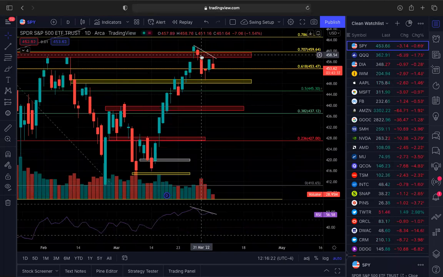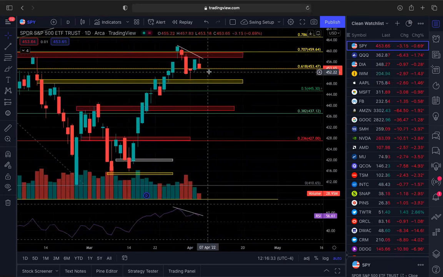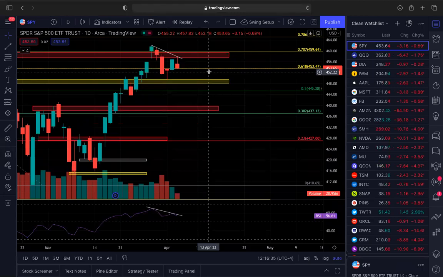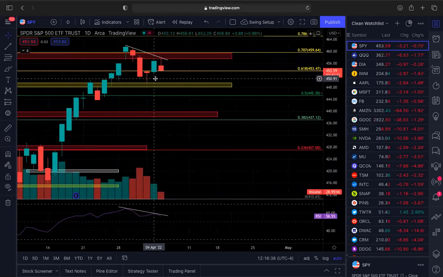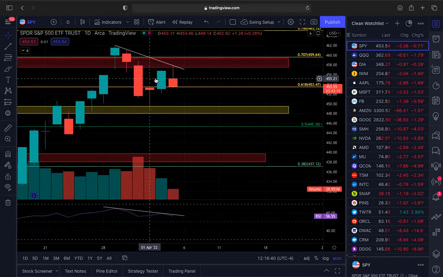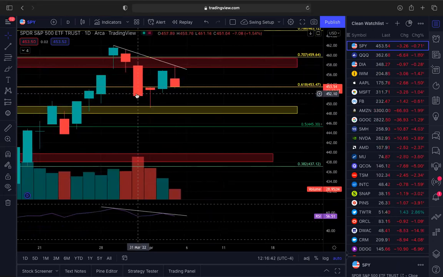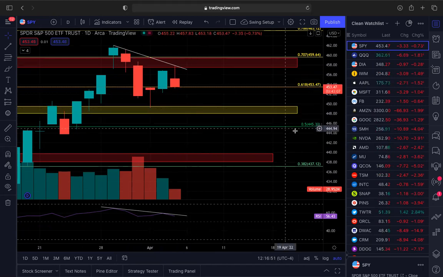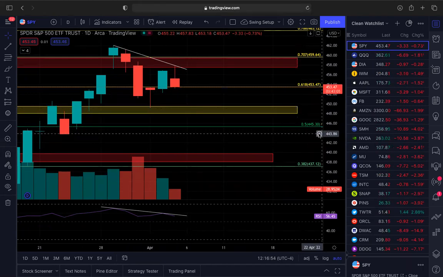Now all of a sudden, our edge just got a whole lot bigger because we're combining the fib retracements with something else. Now, in the beginning of this video, I said Fibonacci retracements are not the end all be all. They're like any other indicator in the market. And this was confirmed last week. SPY daily candle closes below 453.47. You got the close below that you needed. So in theory, your price target following fib rules becomes 445.30.